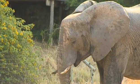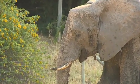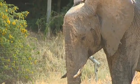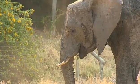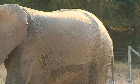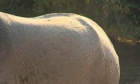If an elephant's in bad condition, you'll notice it in the hip bones. When elephants start losing condition, you start to notice these sort of depressions in their skulls, and you don't really see ribs unless it's really towards the end. But their back hip bone will start showing. You'll have depressions around there. And you can see the skin looks very good there. She looks in very good condition.